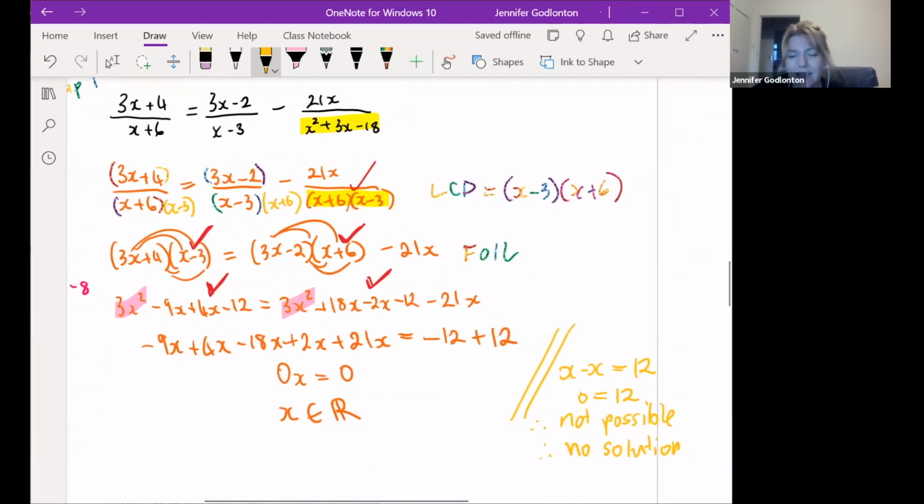Cool. Nice job, guys. Screenshot if you would like to take a screenshot, and then we are going to quickly zoom down to some exponentials. Hopefully we can get through the 2 easy ones and 1 complicated one before our time is gone, but it is running away from us.